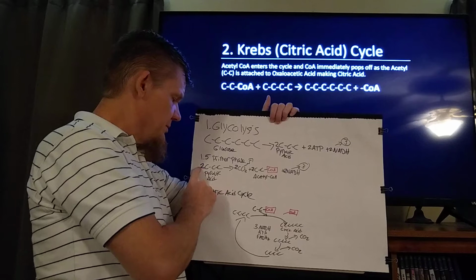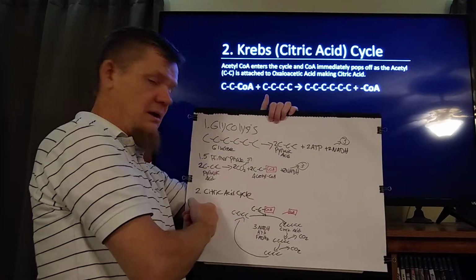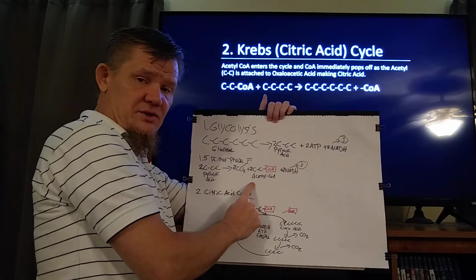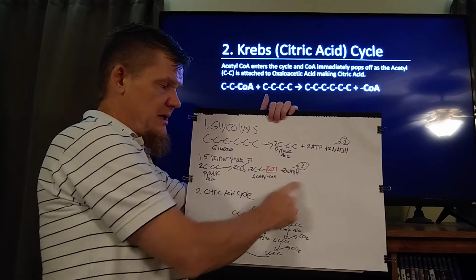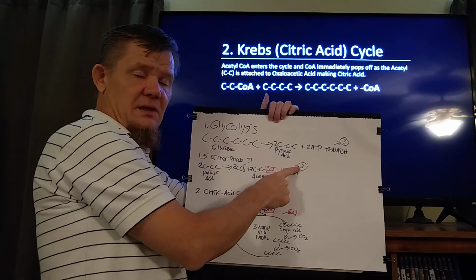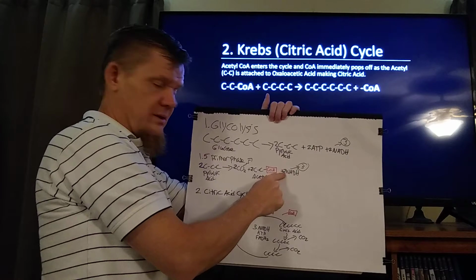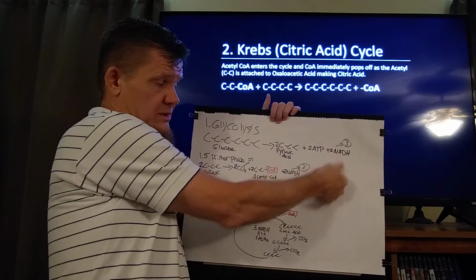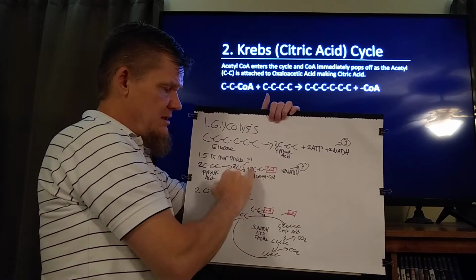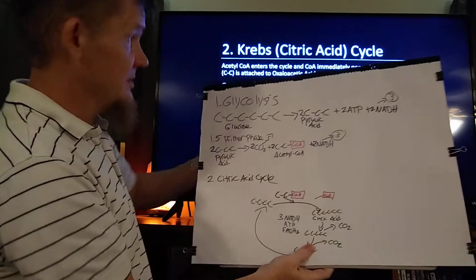Because I have 2 pyruvic acids, I will make 2 carbon dioxides, cut 1 off of each. I will therefore make 2 acetyl-CoAs, and as an energy molecule, I will make 2 of those NADHs, 1 for each. Remember, where do the NADHs go? The NADHs go to the last step, step 3. So that's 2 more tips on the card. 1, 2, 3, 4. The job of the coenzyme A is to get these 2 carbons into step 2, which is the citric acid cycle, sometimes called the Krebs cycle.